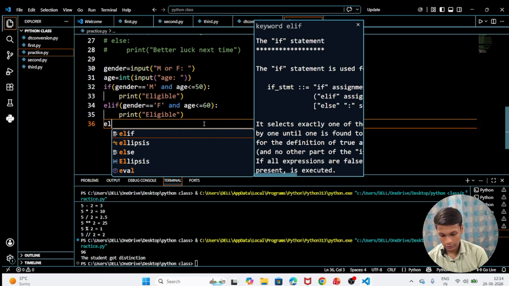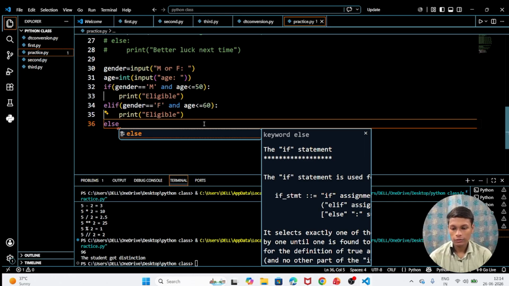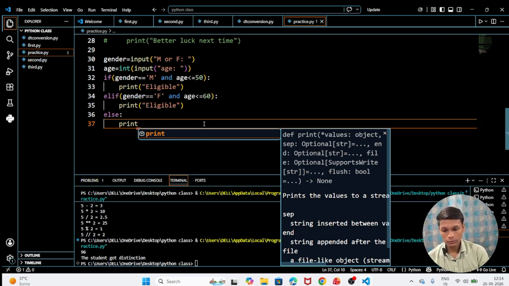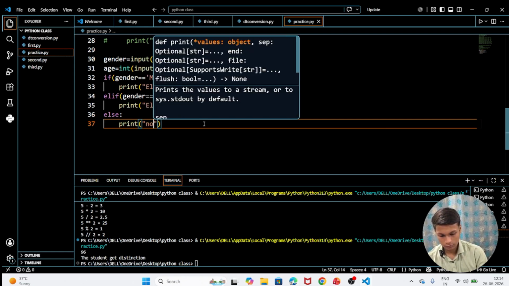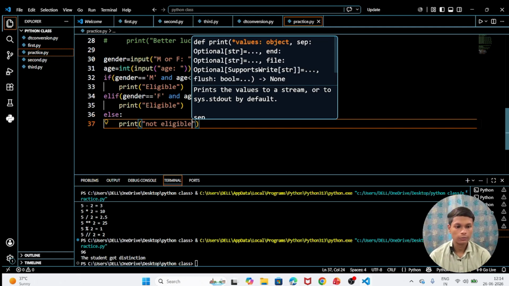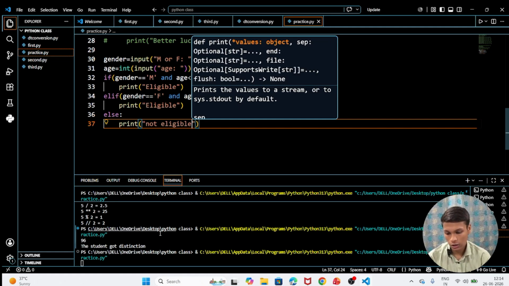And the else case, when the age is greater than 60 or greater than 50, what is the output? Else print not eligible. Let's run our code and see the output.